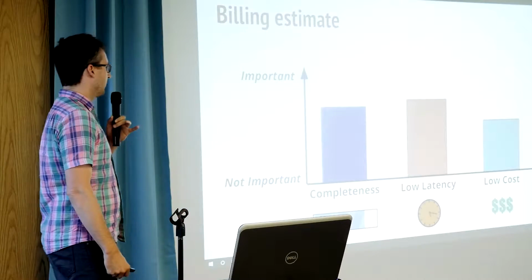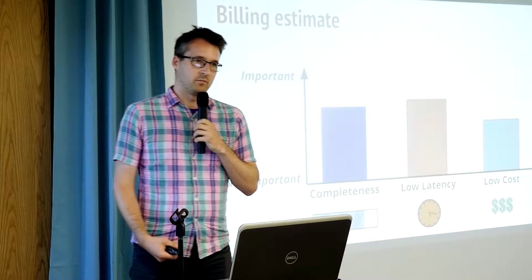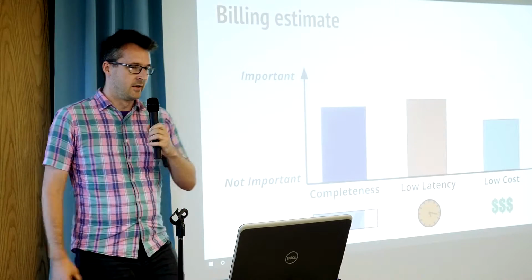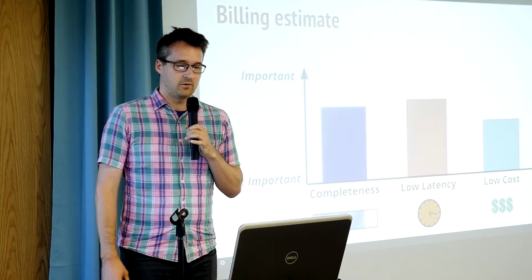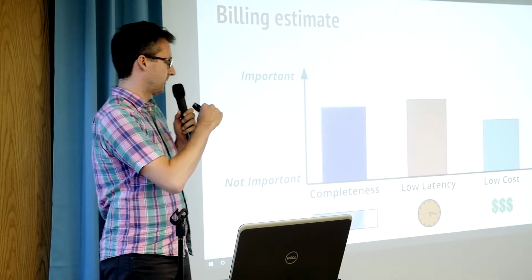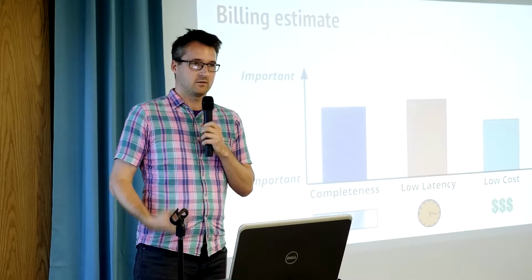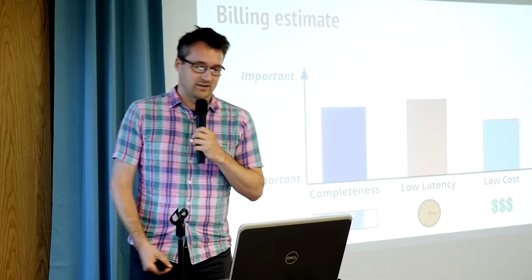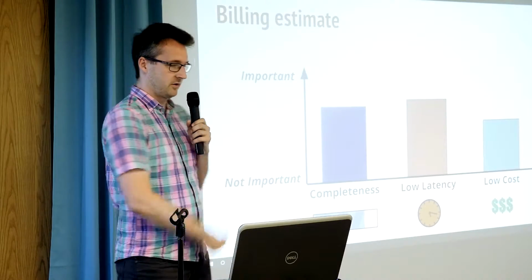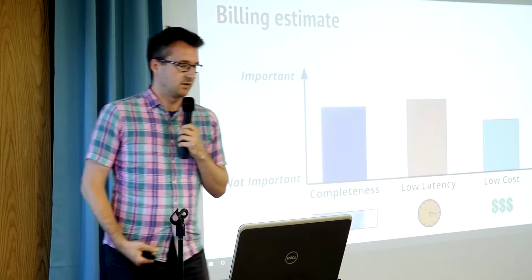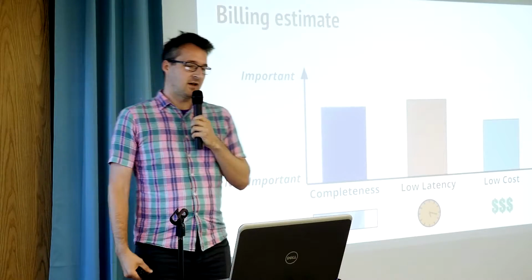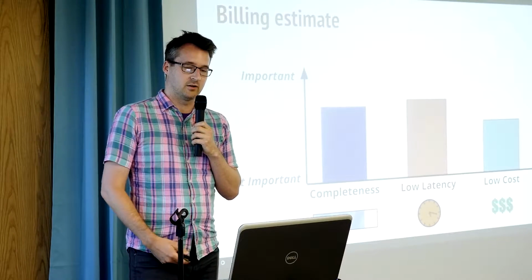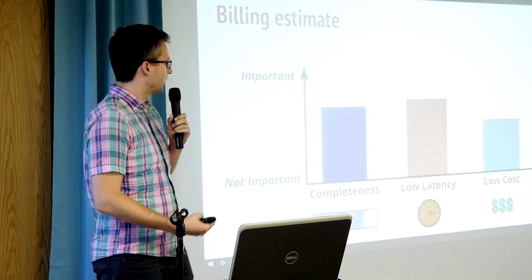Say though, we wanted to give the users a running estimate of their bill so they could avoid surprises at the end of the month. Completeness here is a little bit less important. We're willing to give just a best effort of all the data up to the current time. So I've shrunk the blue bar a bit, but now it's a basic requirement that we get latency down to less than a month at least, so users get feedback in a timely manner. So the red bar in the middle is much larger, indicating we require low latency. However, we shouldn't spend a ton to make this happen because it's not authoritative and it's going to change very soon. So the green bar on the right is a bit larger. This indicates that low cost is somewhat important.